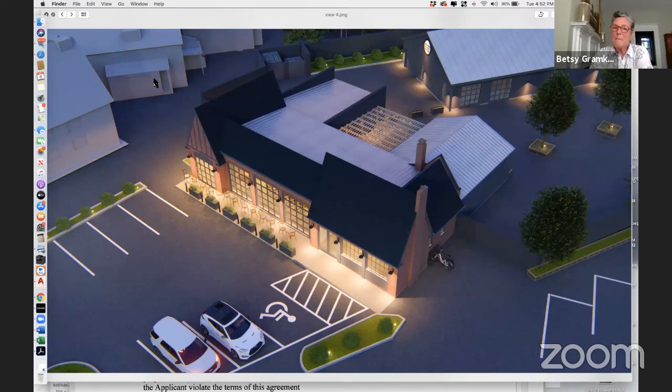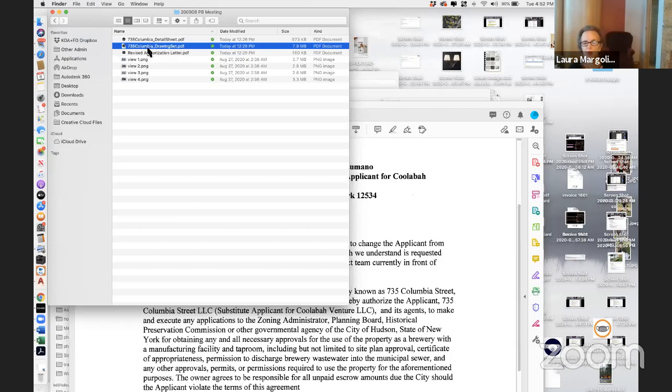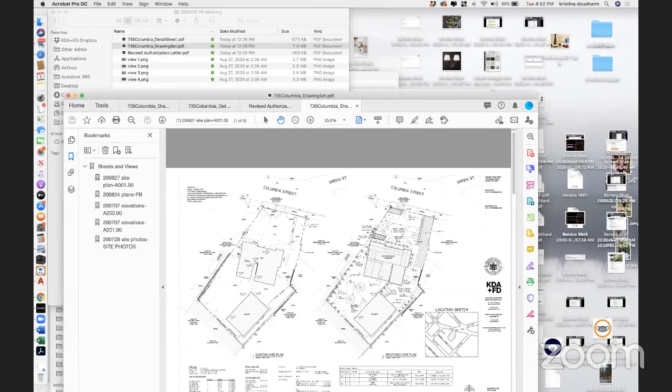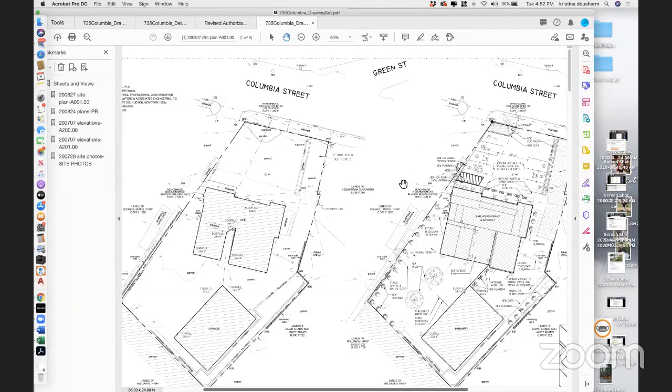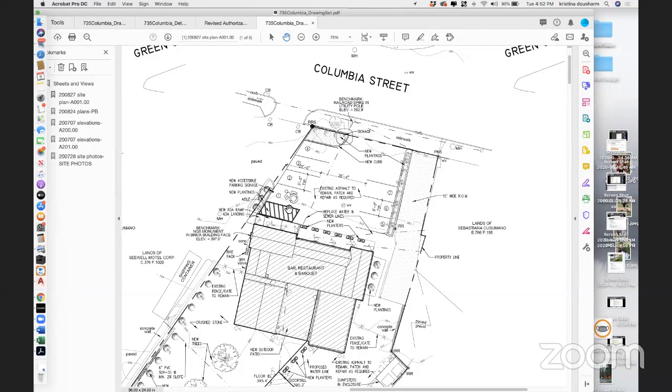Board, any questions? So there seems to be now 8 parking spaces, one of them being the handicap. No, it's still 7. It hasn't changed. This will give you more detail on the parking. Maybe that's what looked like the 8th space. This space here that's hatched is the loading zone for the accessible parking spot. And then this is 4 parking spots on this side and 3 on the other side.